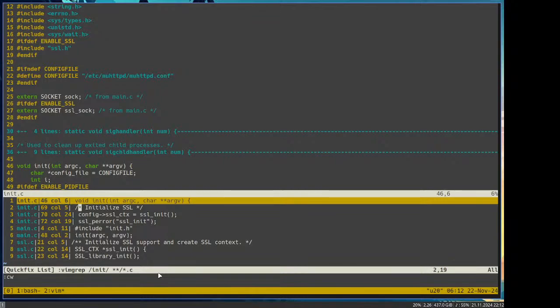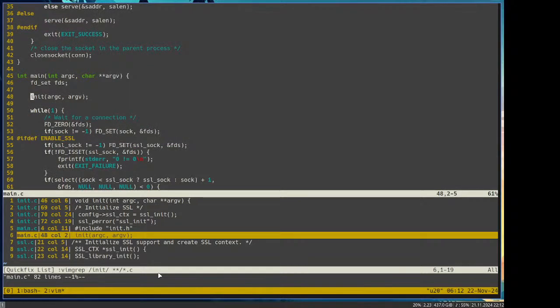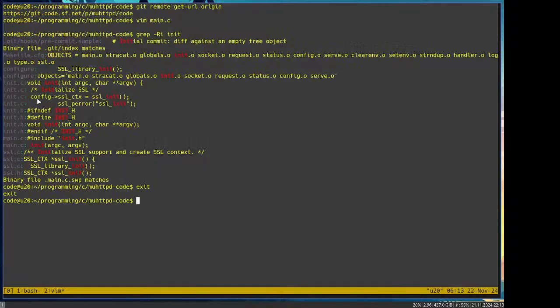And so basically, this is where we currently are. So this is where it's used. So you can just go there, press enter, and you can see here it updates here. And then you can basically navigate that way. Okay, let's quit out of here. Quit the quick fix list.